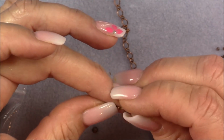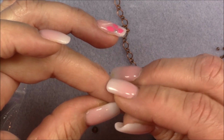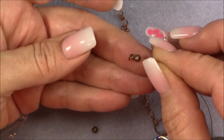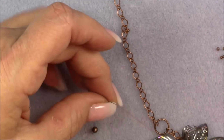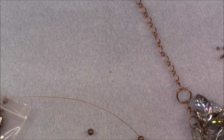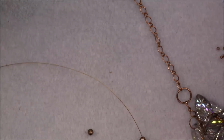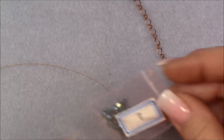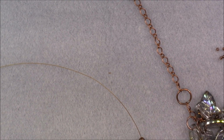So I don't want it to push my beads around. There we go. Now that fits over that little extra piece of wire. And I'm just going to see what I want to do. I think what I would like to do is use some of those little cuboid looking beads, these, because they match my leaves pretty nicely.